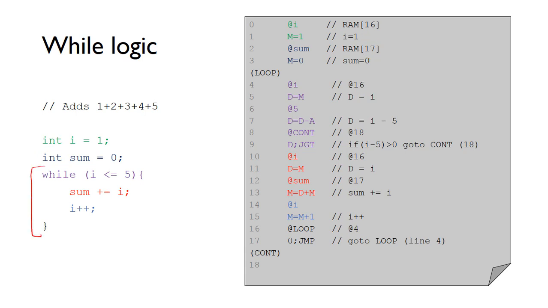So I want to do while I is less than or equal to 5, I want to keep looping. So we need to first check the value of I. We'll just put at I to get it into the A register, and essentially copy the current value of I into the D register. Again, load the literal value, so the maximum size of the loop here, 5. We'll create a literal for that value. D equals D minus A, similar to what we've done before. So we know we want to check it. Once we've done this line of code, if that's greater than 0, we know that the loop is finished.